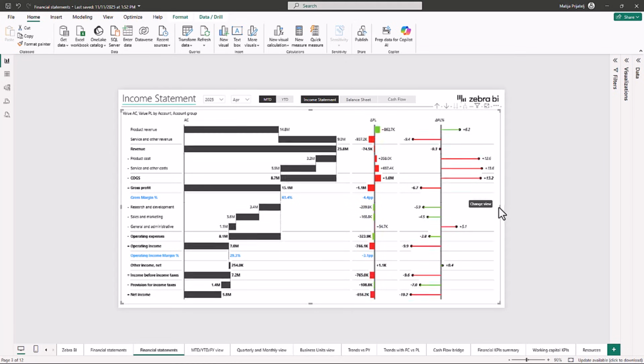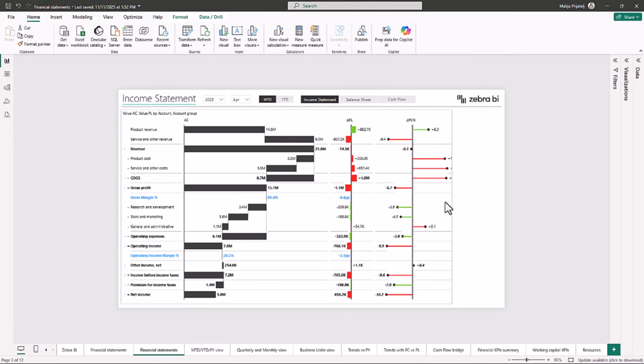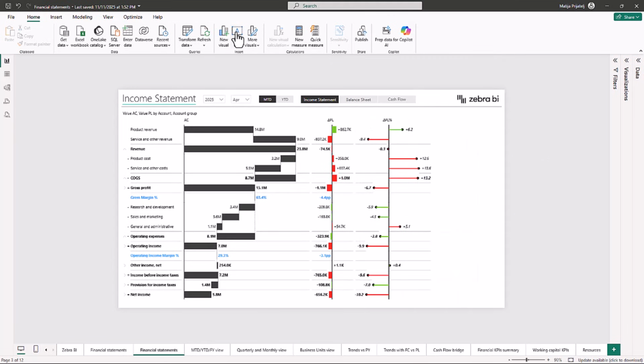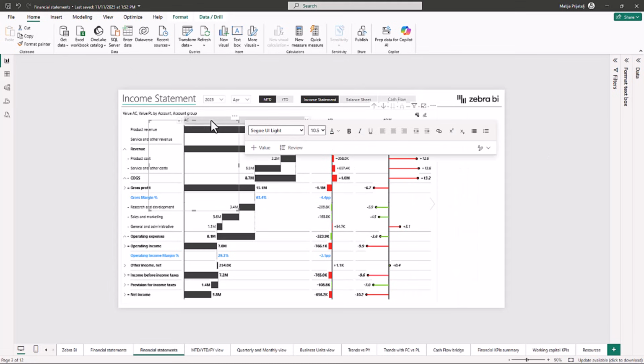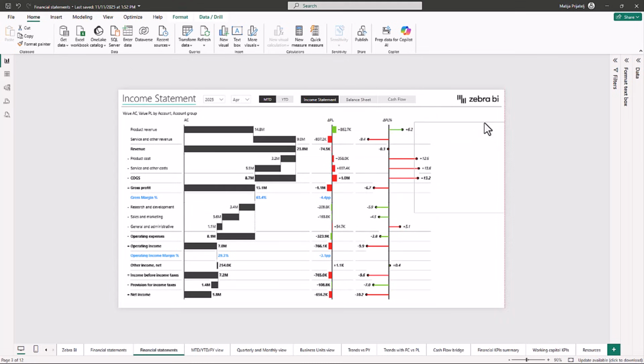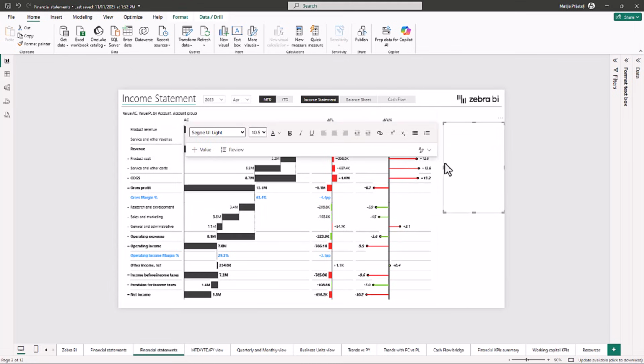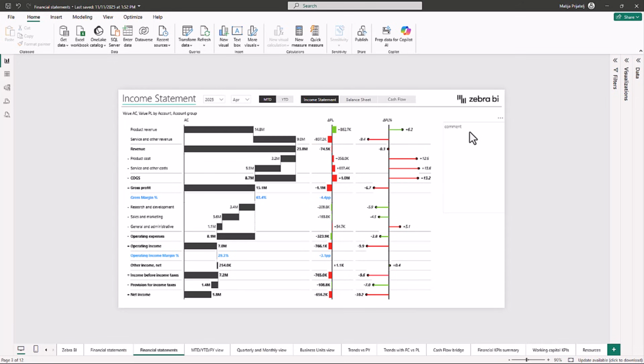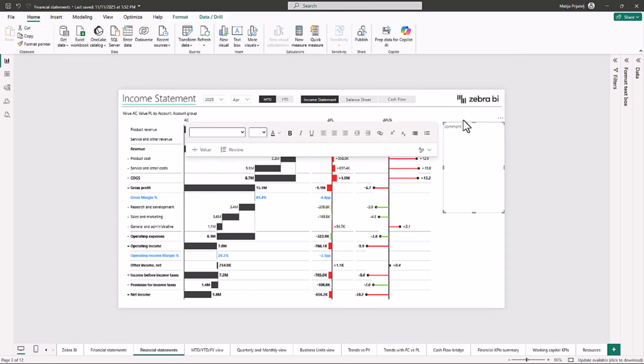One thing I could do is make the Zebra BI table a little bit smaller, add a text box, move it like this, make it smaller, and then add my comment here. Okay, this is one way. Now everybody would see my comment. I would have to format it a little bit, and I guess that could work.